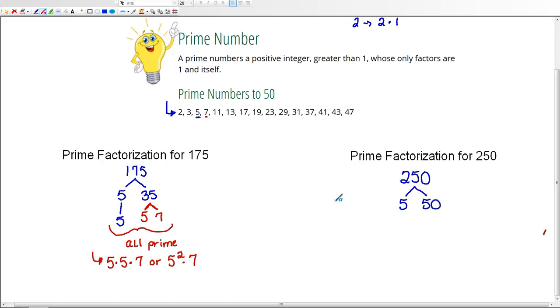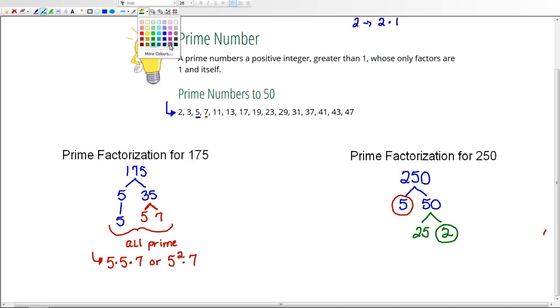Now, sometimes when I'm factoring using prime factorization, when I get to a prime number, I'll circle it instead of bringing it down. And that's fine too. I'm going to circle 5 because it's prime. I'm not going to continue factoring that number. But I know that 50 is not prime. So I can continue factoring by branching off and thinking about what two numbers I can multiply together to get 50. Well, I know that 25 times 2 is 50. 25 is composite. It's not prime. But 2 is a prime number. So I'm going to go ahead and circle 2.